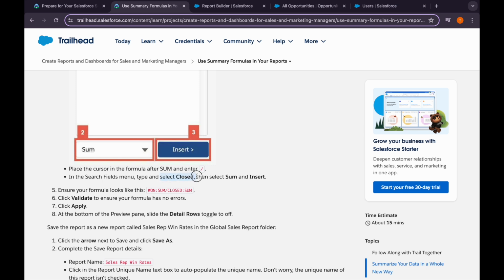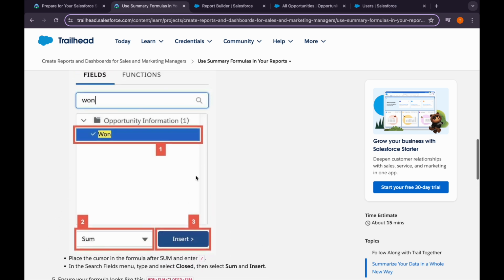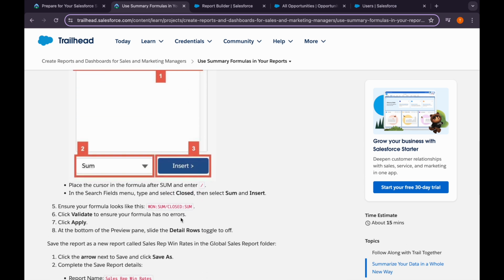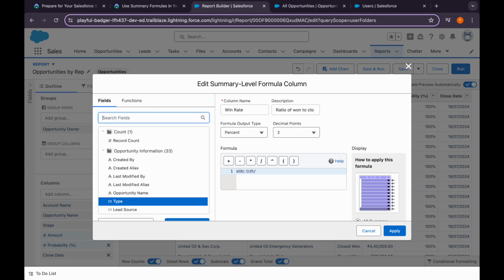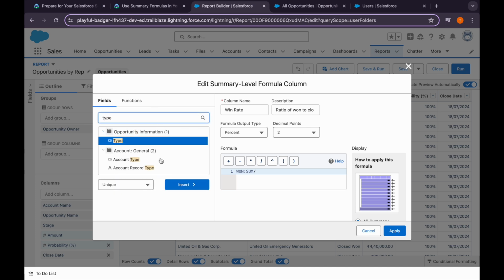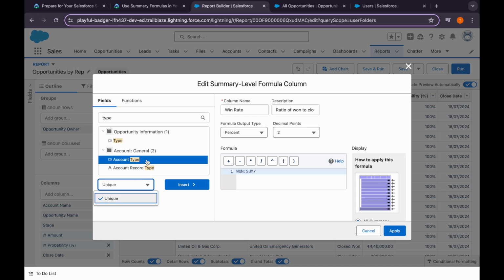It should give us closed value, but it is not giving us closed value. I'll try this again, and also this one should be sum.